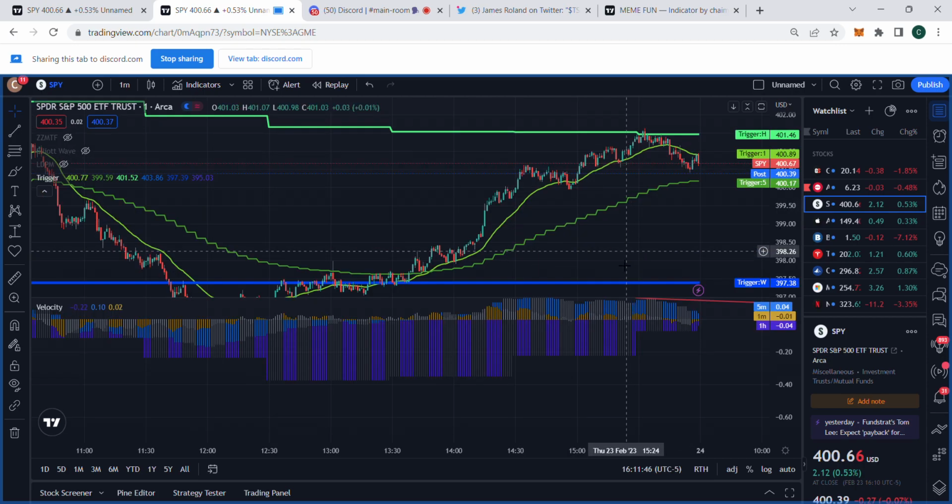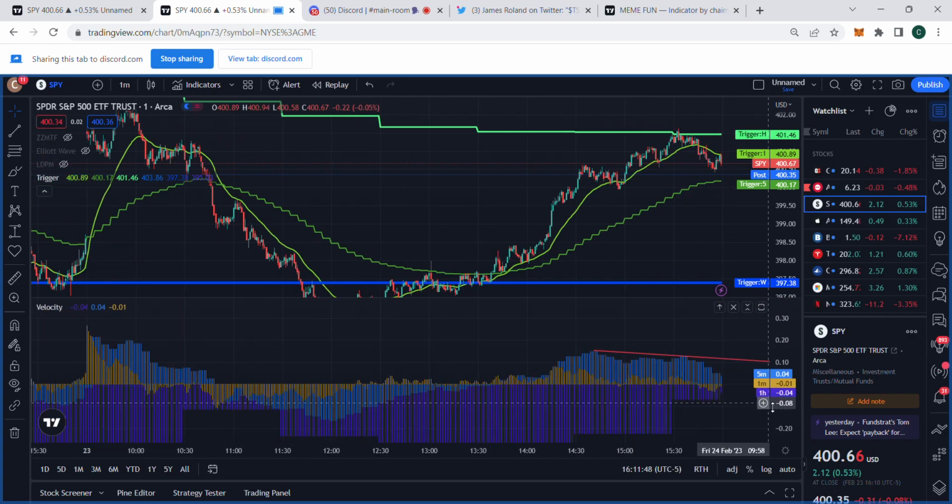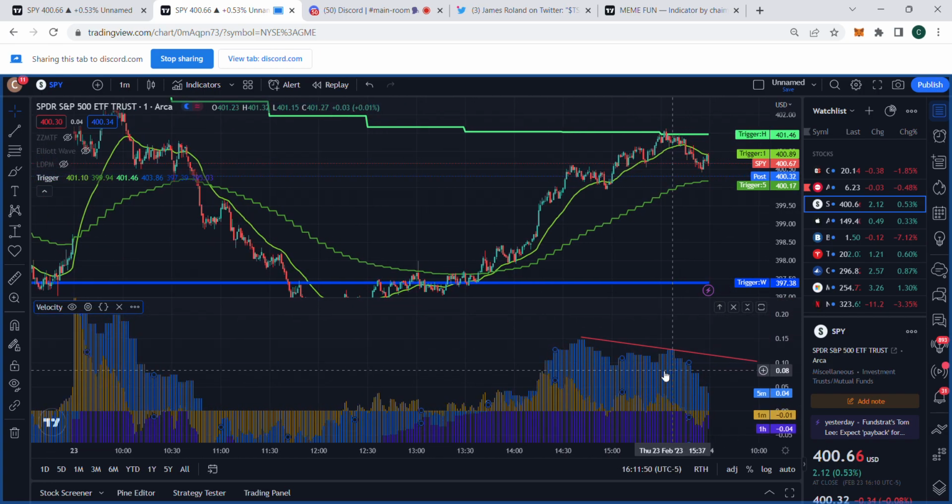Now, if we look at the 5-minute velocity, last thing, and then we're going to end. On this push up, you guys could see that there were no 5-minute divergences. With each new high that price made, 5-minute velocity kept going higher. Now the 1-minute velocity did diverge. You can see here, price was at 399.65, 1-minute velocity was 0.08, and then price made a push higher, 400, and 1-minute velocity did not. And so that's why we had this pullback to the 1-minute trigger. Divergence on the 1-minute time frame leads to pullbacks to the 1-minute trigger.